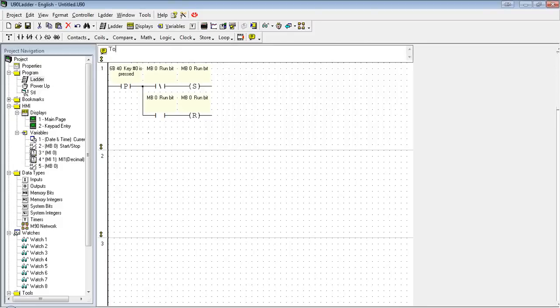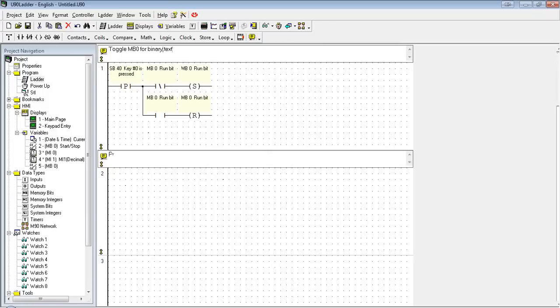Should have had a comment here. This is just toggle MB0, or binary text. And now we're going to prevent keypad entry on new screen, Screen 2.